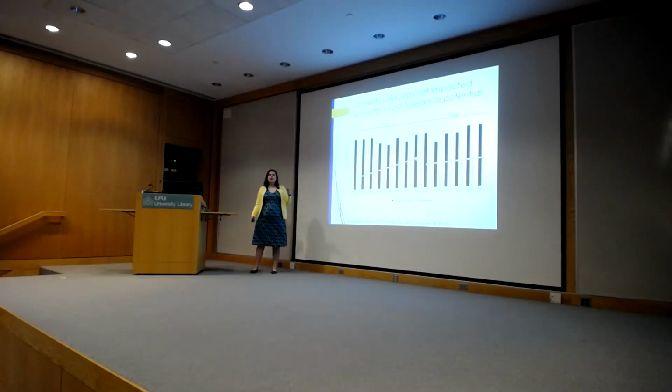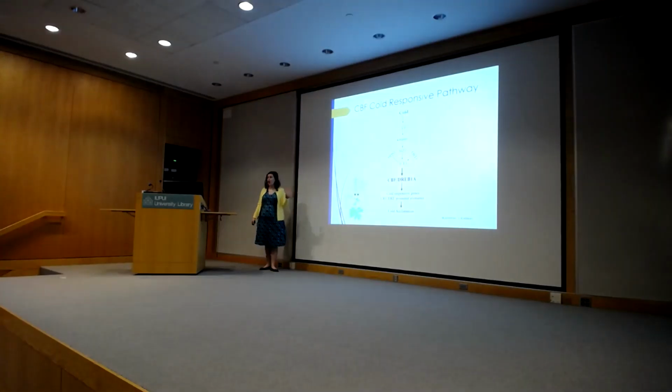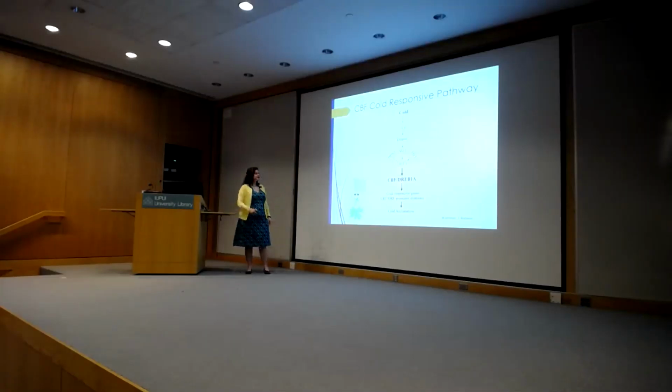So we've thought back to, okay, what do we know about cold tolerance? What is the molecular control of this? And for that, we go to Arabidopsis. Again, Arabidopsis is a cold-tolerant plant, and this is how the pathway works in Arabidopsis. This pathway is called the CBF cold-responsive pathway. If this primary transcription factor, CBF, is knocked out, the plants cannot acclimate and cannot survive the cold. So it controls 15% of the genes, but they're 15 critical percent, because without it, it cannot survive.